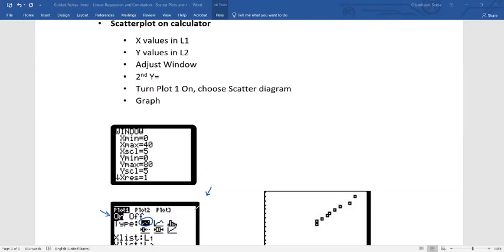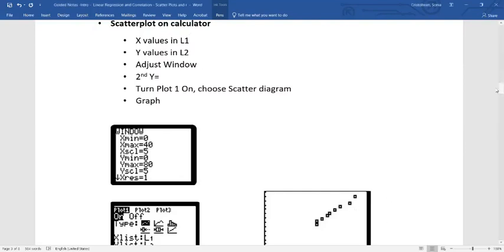Well, when you press graph, you may not see this graph. So if you follow the instructions, but you miss to adjust the window, you will not see the graph. So you need to adjust the window manually, or you can hit zoom 9 and the window will be adjusted for you, and you will be able to see actually the graph that I've shown you before. And we will actually show you how to do a scatter plot toward the end of this video when I have an example that we need to complete. But for now, you may want to try this on your own. And after you do that, come back here and make sure you have this graph.